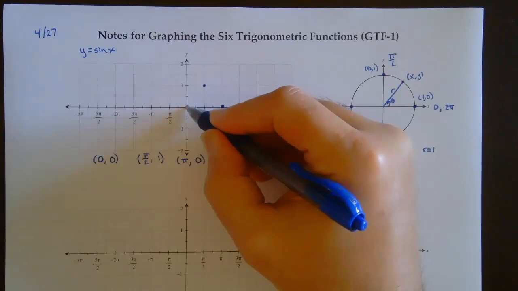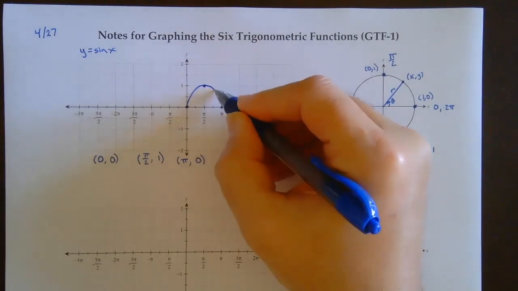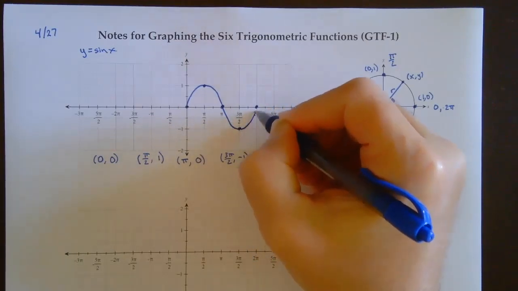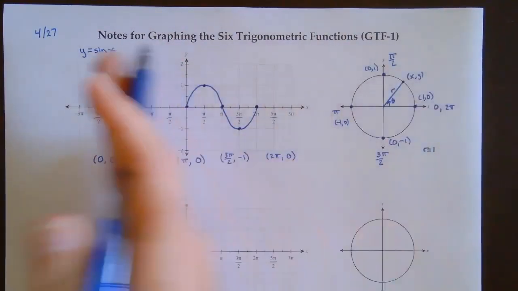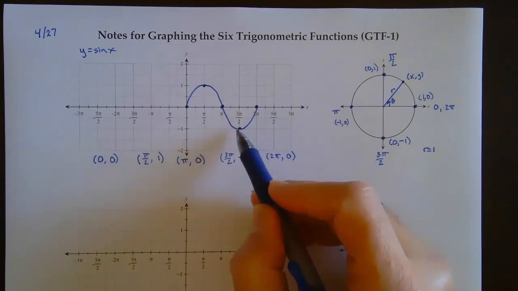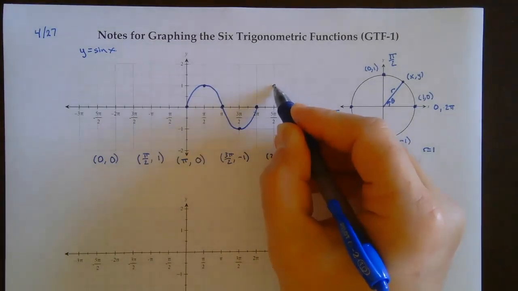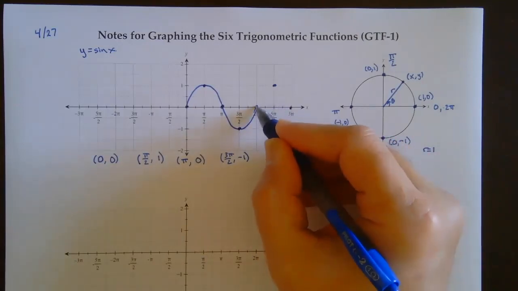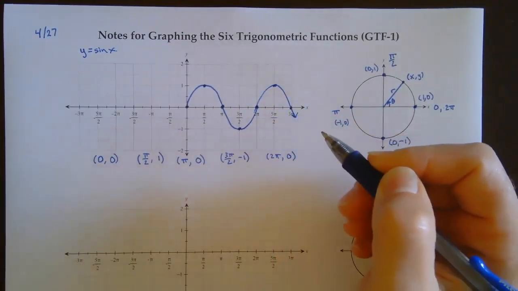So really all I want to see from you guys is to graph and just go up and kind of flatten out right here and then come down through this point right here and then turn and bottom out right here at 3 pi over 2 and then come back up. Okay, and then I want you to fill the whole grids up when I give you grids. I want you to go from left all the way across to fill them all up. So at 2 pi, now it's going to start to repeat. So it was down here at negative 1, now it's at 0. Right here at 5 pi over 2, it's going to be back up to 1. And then at 3 pi, it's going to be over here, which means we just come back down. And so it looks something like this, right? And that's the graph of sine x, okay?